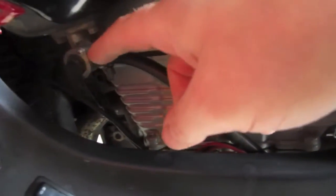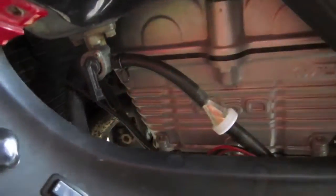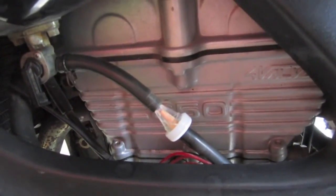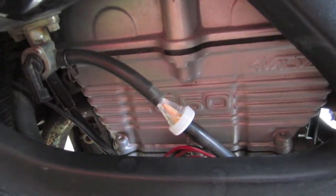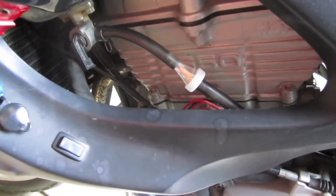I also tested the paddock, make sure fuel was coming out, because I messed with that, but that was fine. So anyways, after blowing air through there, it actually started right up and problem solved. So that's one thing to try if you're having a problem starting and you have spark.